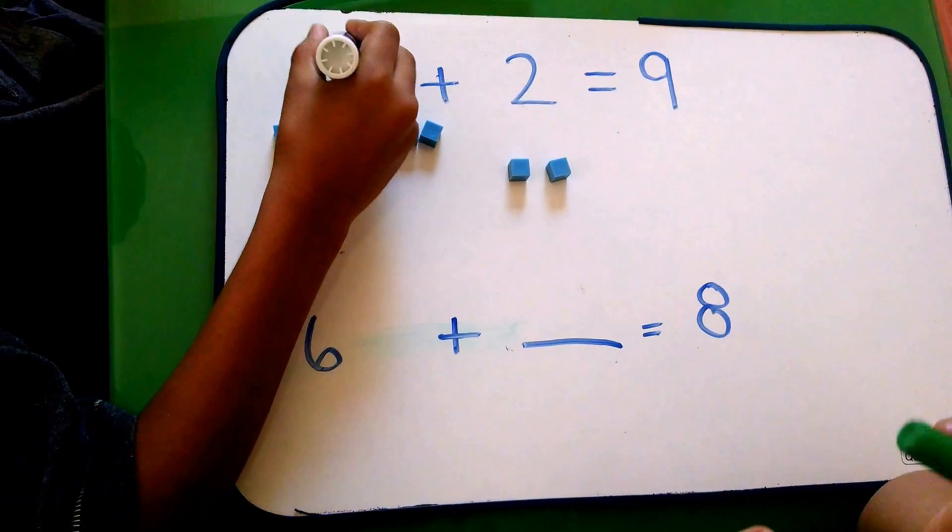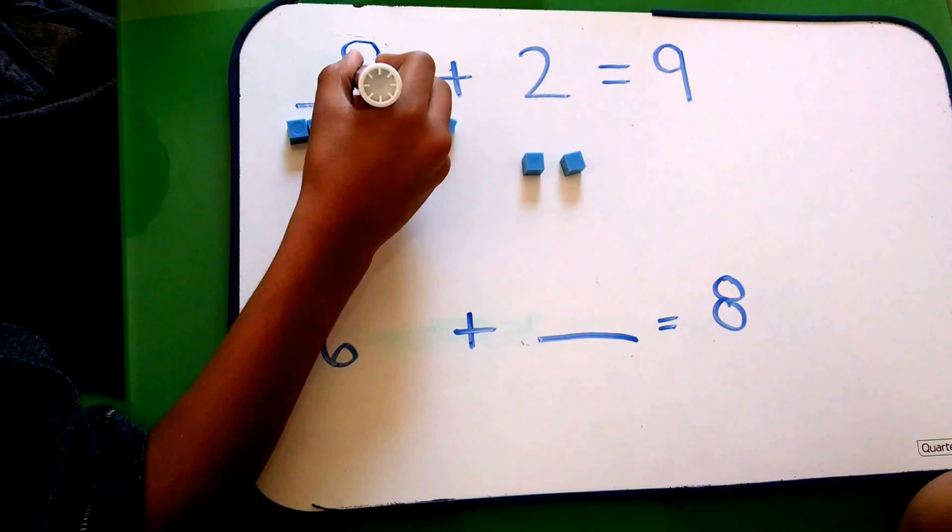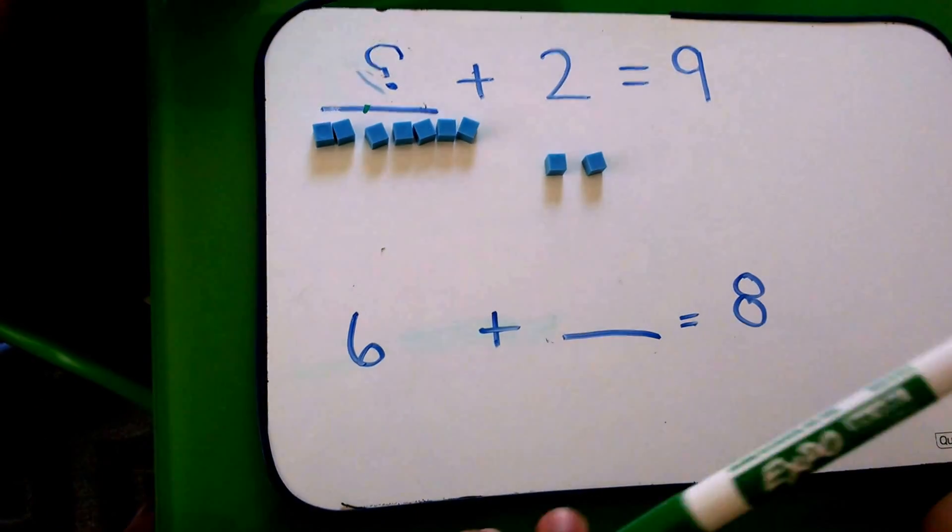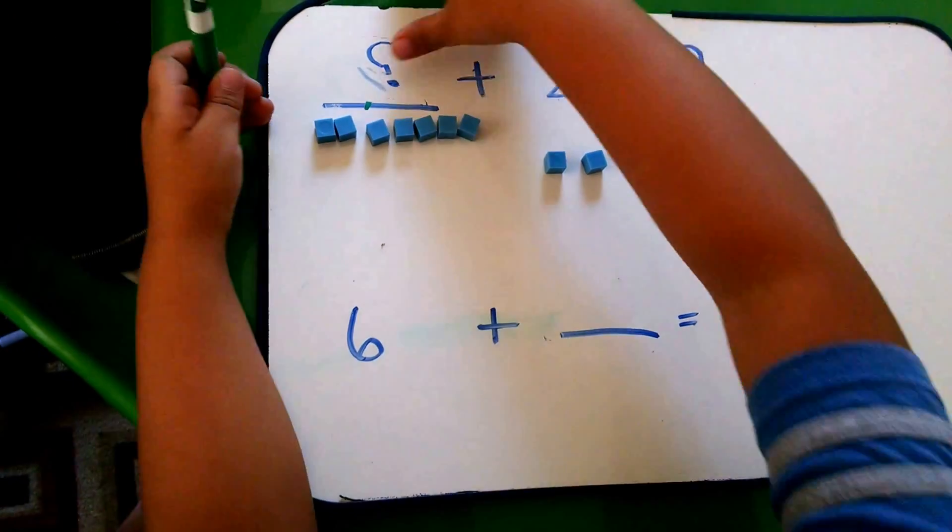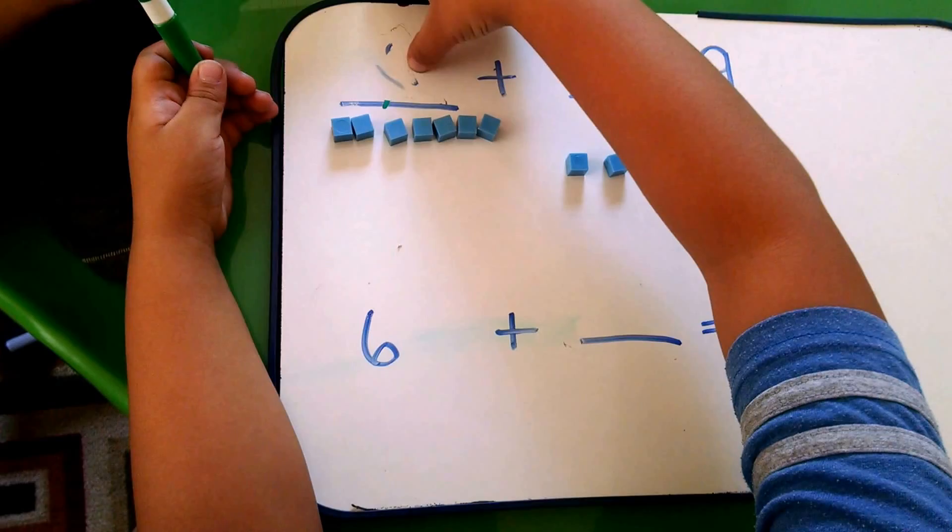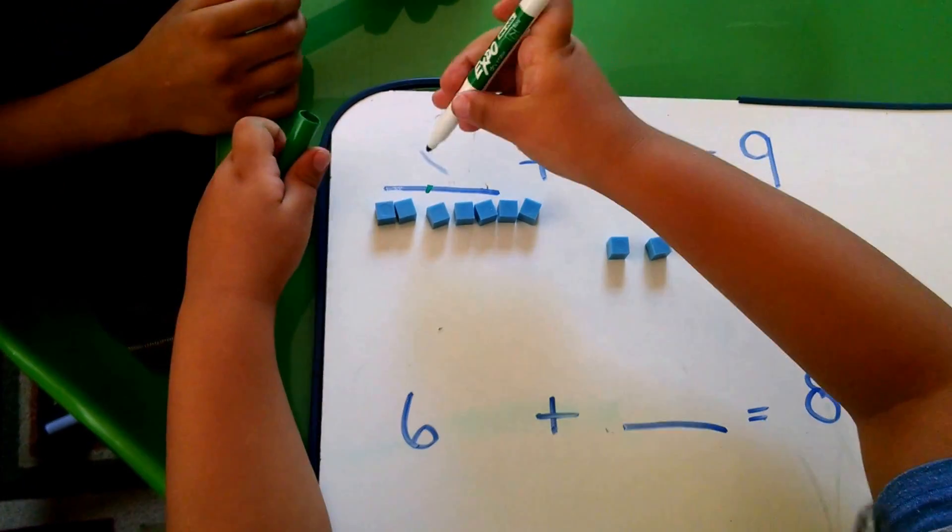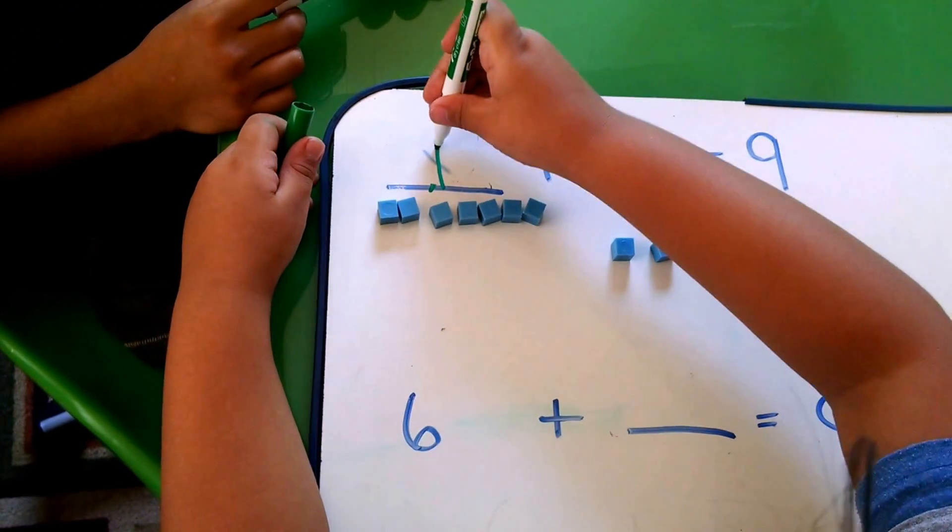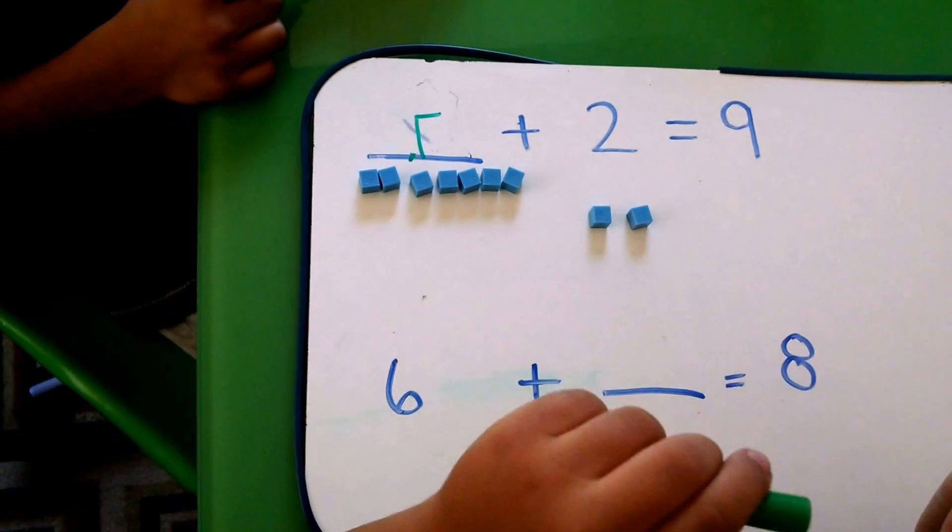So there's seven blocks. That's the answer. You have to take away the wet side. And then you have to write seven because that's the answer. That's not how you write seven.